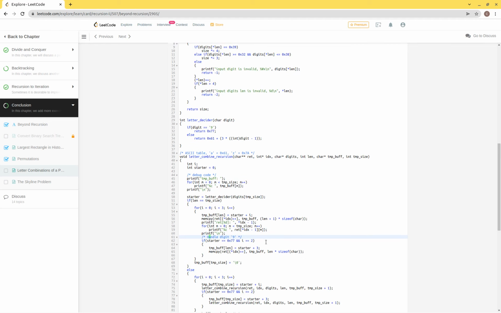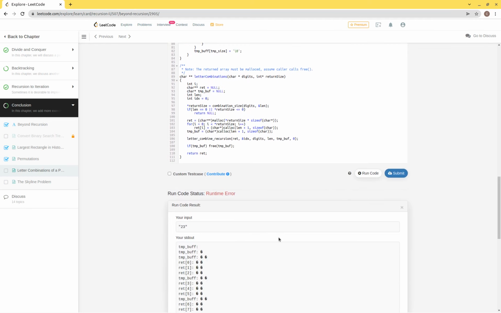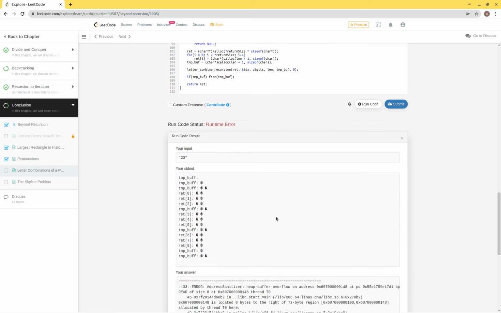I finished the debug code here, so I just ran the code and I got all this here.